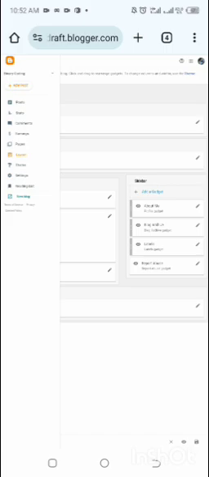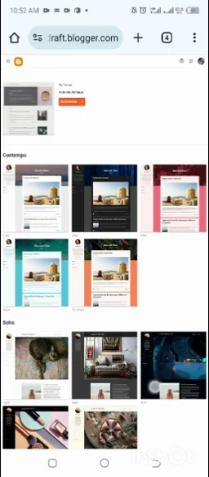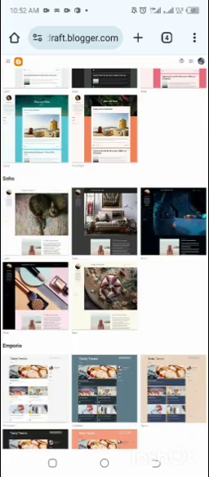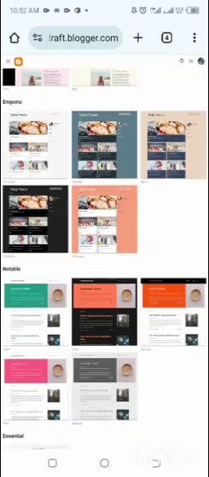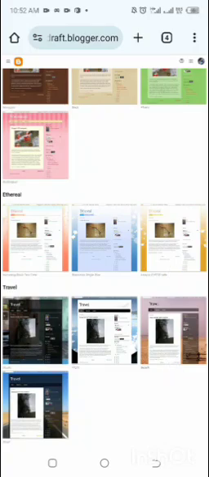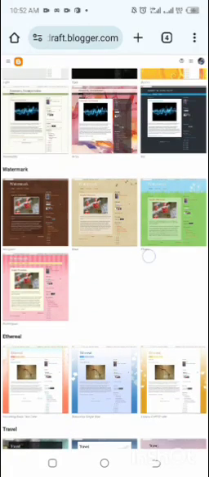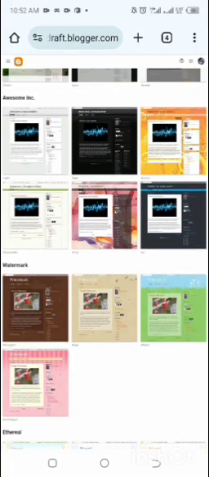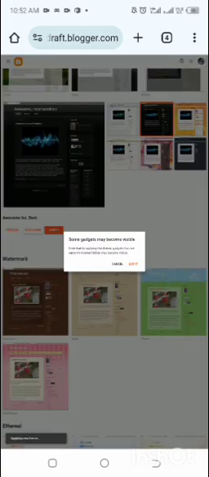Let's click on theme. So if you come here, you will discover that all these things are themes that are available for you. Any theme that you like here, you can select. And so far I'm doing something that is tech related, so I will choose this one. This one is doing me tech somehow. When you choose it, it's going to ask you to apply. You click apply and say got it.